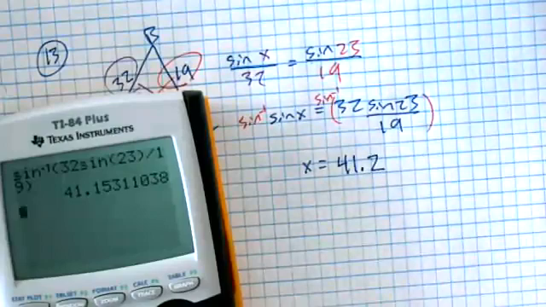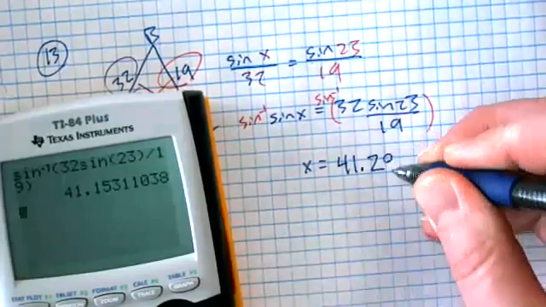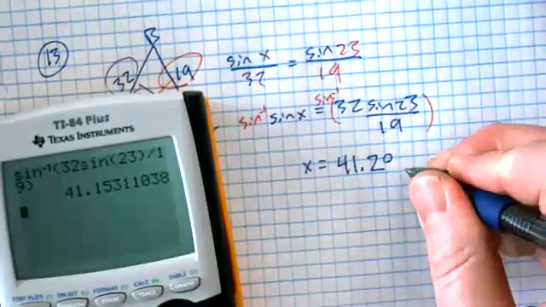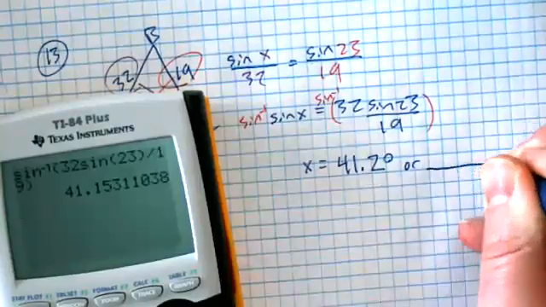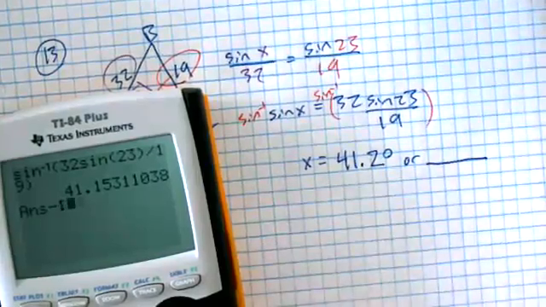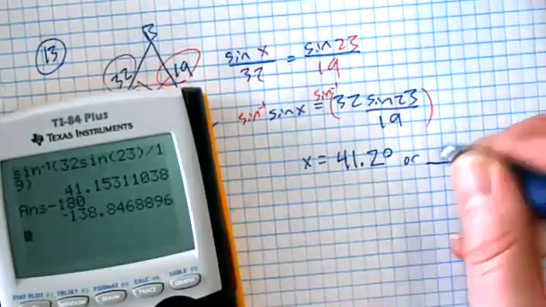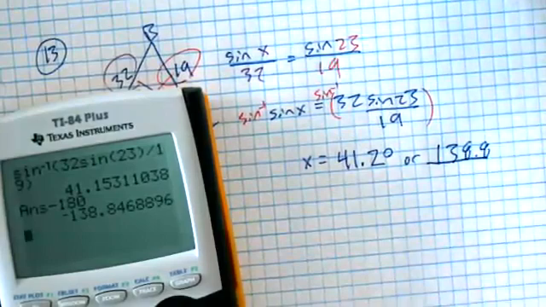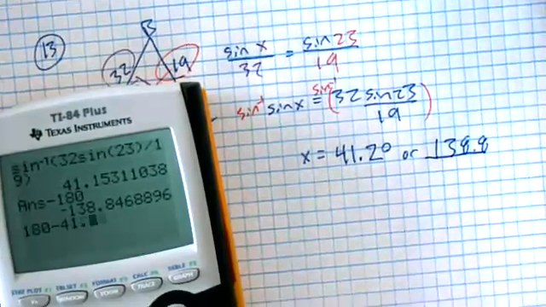Here's the third place that I try and remind myself. 41.2, what? Is that meters or yards or degrees? Oh, degrees, that's an angle. I better check that other one. So I try and remind myself 3 times, and even though I do that, I will still sometimes forget to check the other angle. So it's either 41.2 or, and then what I usually do is just type minus 180. It's going to give me a negative answer, but it's the answer that the other one would be. So either that or 138.8. I could get that by doing 180 minus 41.2 also.